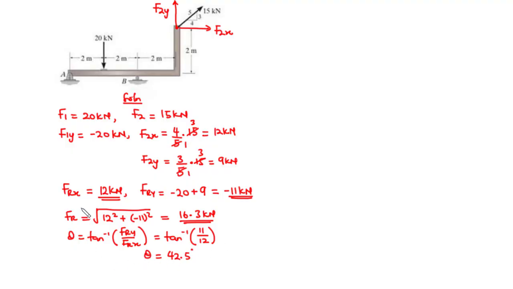Now let's draw the resultant force with its x and y components somewhere here. So we have Frx to be a positive value, so it is moving along the positive x-axis, and then we have Fry to be a negative value, so that is also moving along the negative y-axis. So we have the resultant force somewhere here, that is Fr, and this is the angle theta. Now we are going to use this later in our solution.